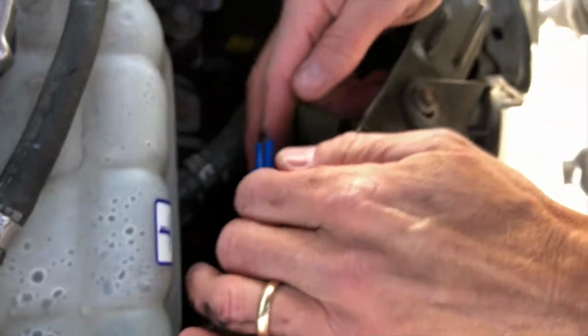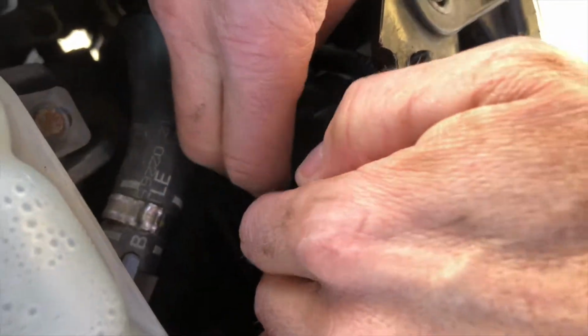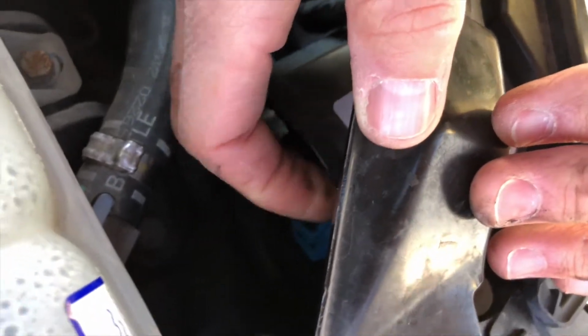So just very, very gently put the wires back in the housing, like this. Double check there's nothing in the way. Make sure you get them out of the way.